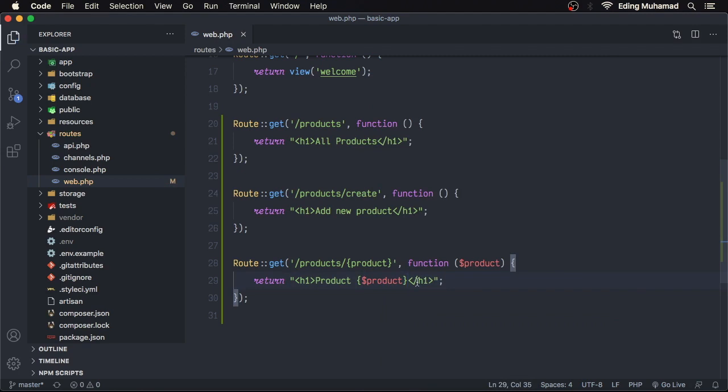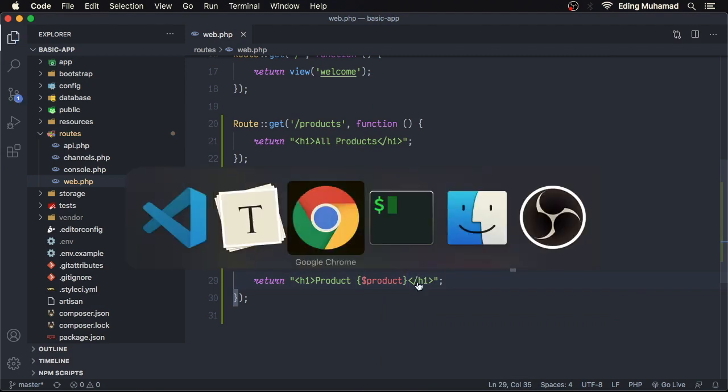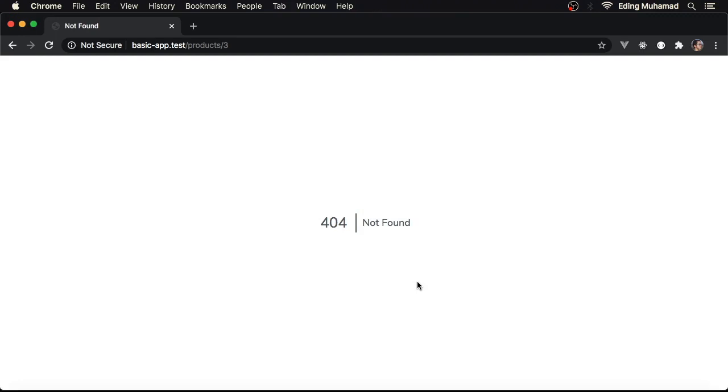Now if we save this, then visit products/3, here we get back a response. If I change to products/1, products/2, here the product is changing. In a real app, we might hit our database to find the product by the provided ID or other column.